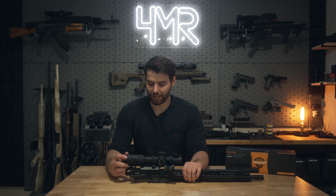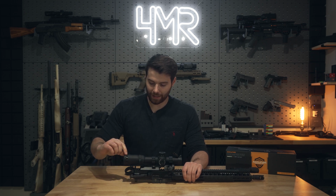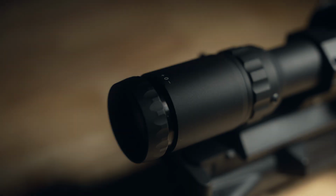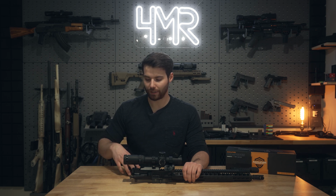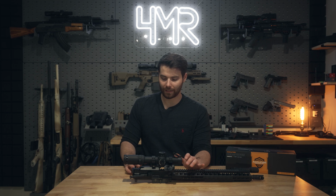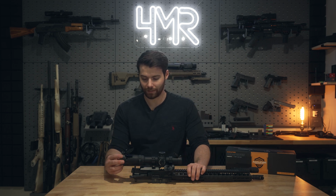Now on the rear of the optic, you do have your diopter, which again has some nice knurling, that attention to detail. It is nice and smooth as well. And it does have a little index on top so you know how much adjustment you've made. So if you need to change it slightly from shooter to shooter, you can quick set it back to where it was for your eye as well. Again, it's really just the little details that really impressed me on this optic. They really did think of almost everything they possibly could on this.